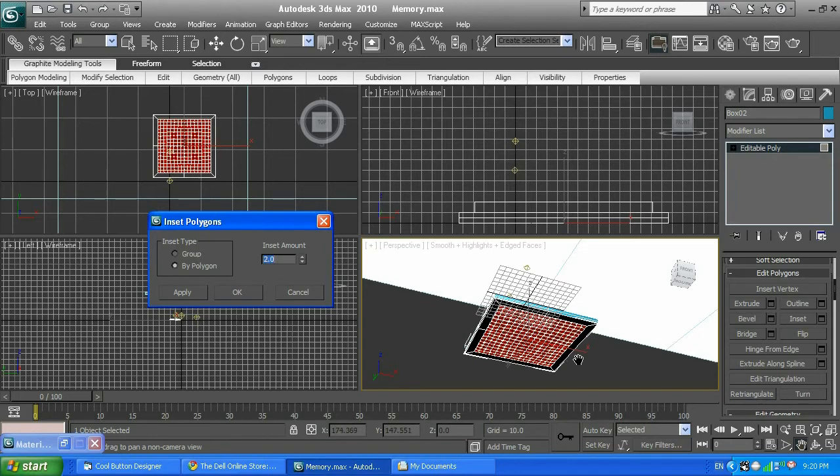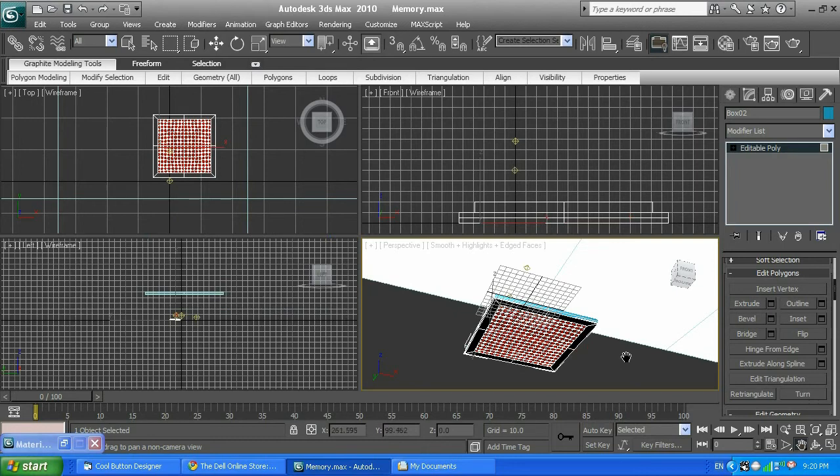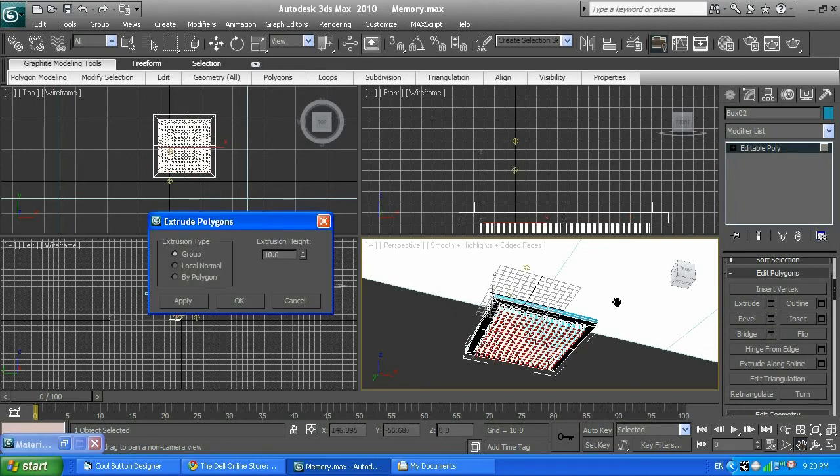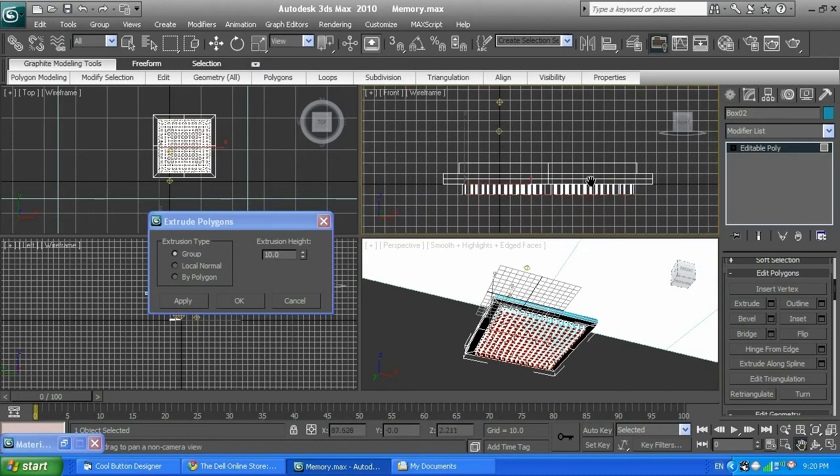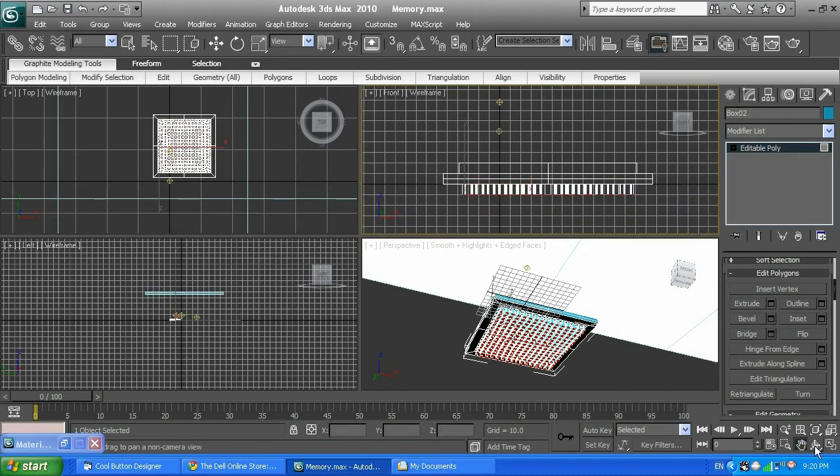Let me see, or maybe by 3. Yeah, by 3. I'm going to say okay. So like little squares, and I'm going to extrude by 10 is fine. You can see those legs, and that's fine.